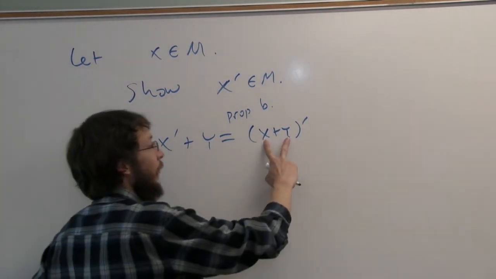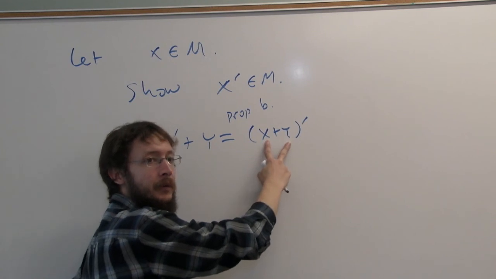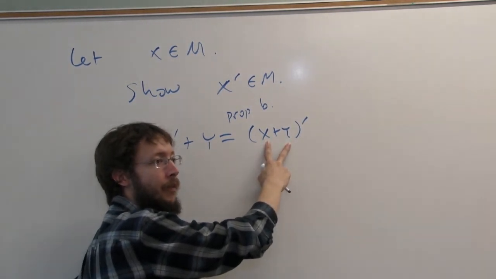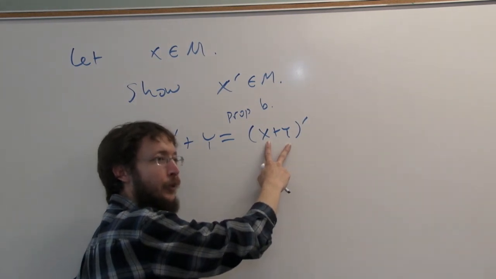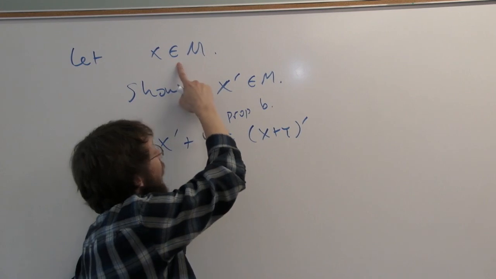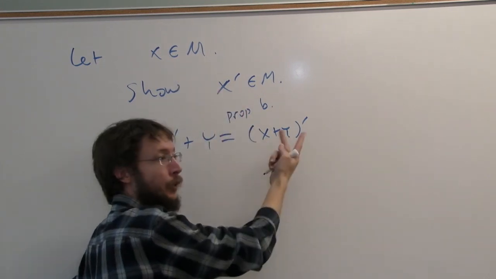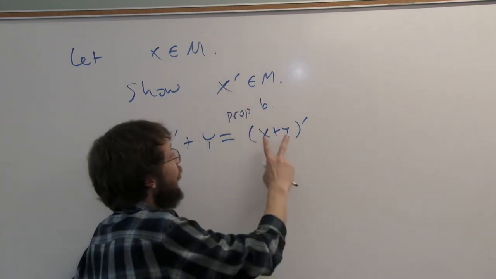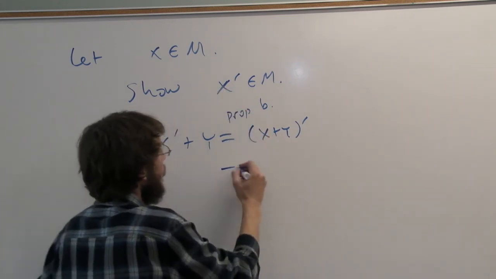Now, what's true about x plus y? You can switch the order, because we picked up x to be one of the numbers in M. If x is an element of M, that says you can switch the order, right? That's the very definition of what M was. Since we picked this up from M, we can switch the order.